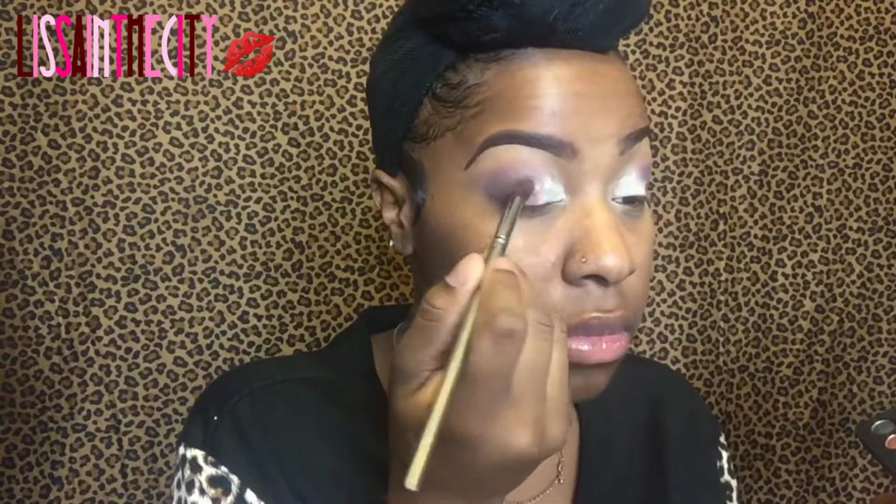So now we're going into the BH Cosmetics 6th edition palette into the dark purple, which I thought was a dark brown, but hey, it all went together at the end. And I'm putting that on my outer corner. Yeah, I think I'm using the wrong brushes because I try to pack the color on, but it doesn't do what I want it to do. So I'm gonna have to play with brushes today and get it how I need it to. And I probably need higher quality palettes too. But I'm just gonna blend that out. Then I'm going into that brown over there just to lighten up the look so it's not so dark purple.